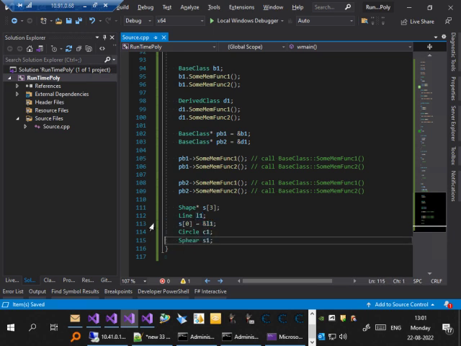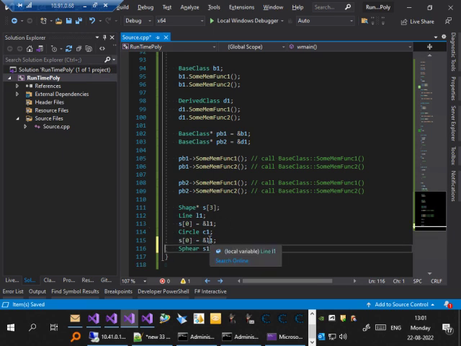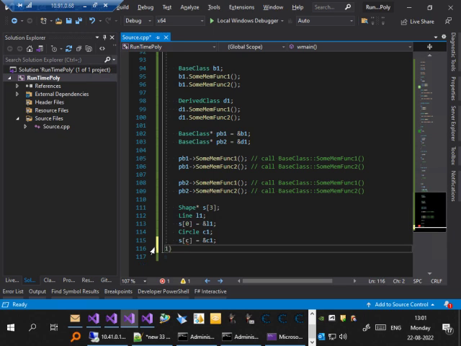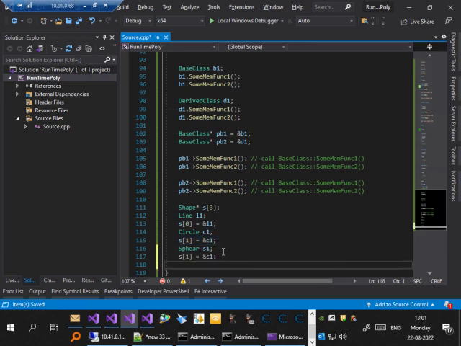Similarly, I create a circle and then add the circle to the shape array. Sorry, it's 1. I just keep adding a sphere. Now I wanted to do some kind of processing, like image processing.